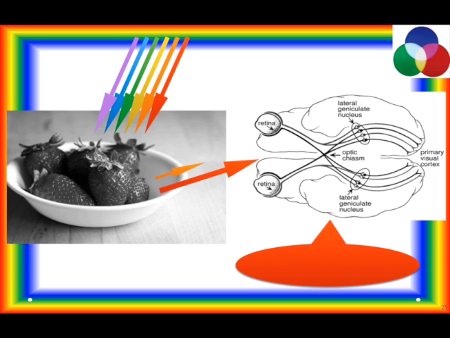So what's going on is all of these different rays of light shine on a strawberry. In other words, sunlight, which is made of a lot of different colors. This would be the spectrum of sunlight, shines on the strawberries. And what's actually reflected off is just the orange and reds, because the strawberries subtract out all the other colors. Then it goes to our brain, first into our eyes, and then to our brain, and what comes out is this puddle of red. That's how we interpret that information.